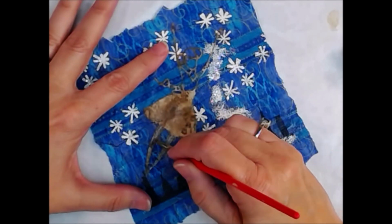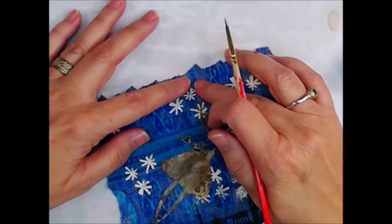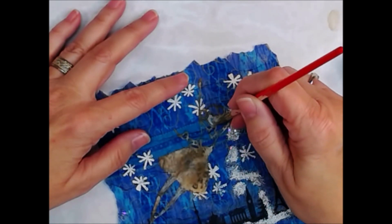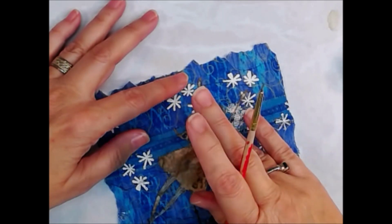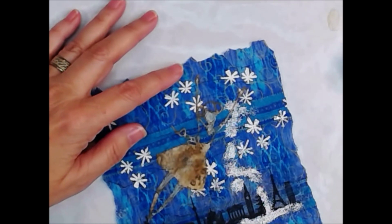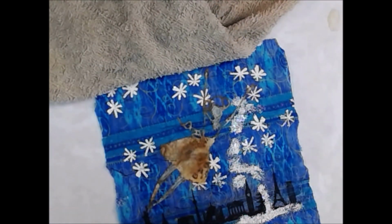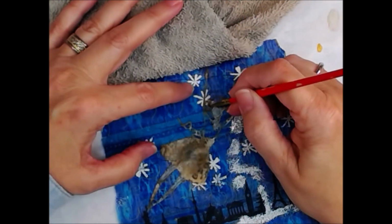Now, she is a coffee dyed tracing paper, and I die cut her out. To die cut with thin paper, you want to put a piece of copy paper weight behind it, or cardstock, so that it will die cut and or punch successfully. Otherwise, it's liable to tear.